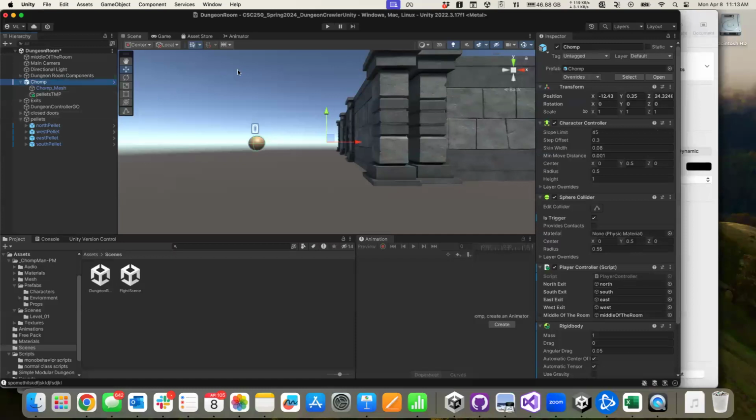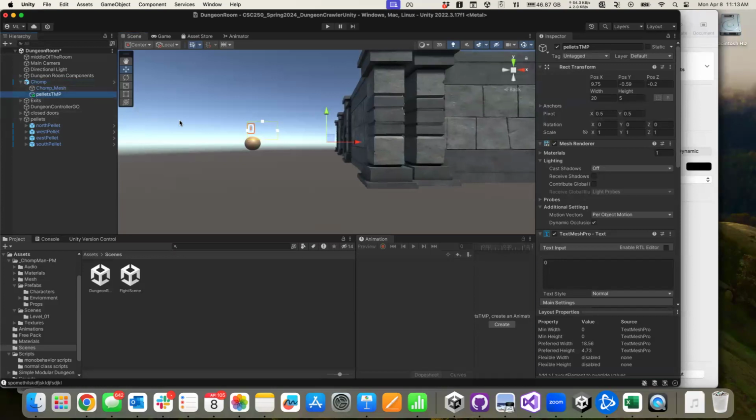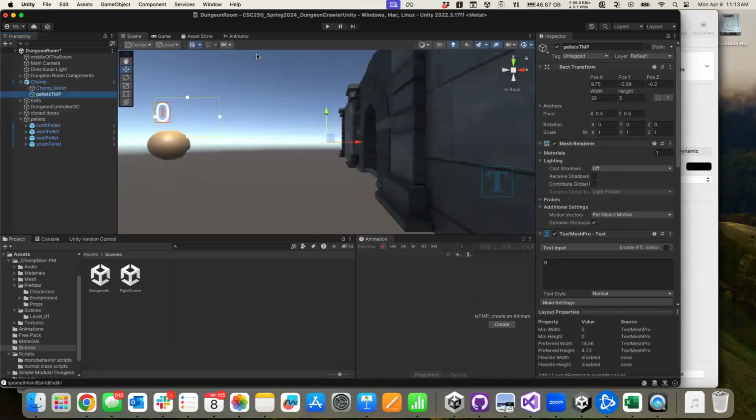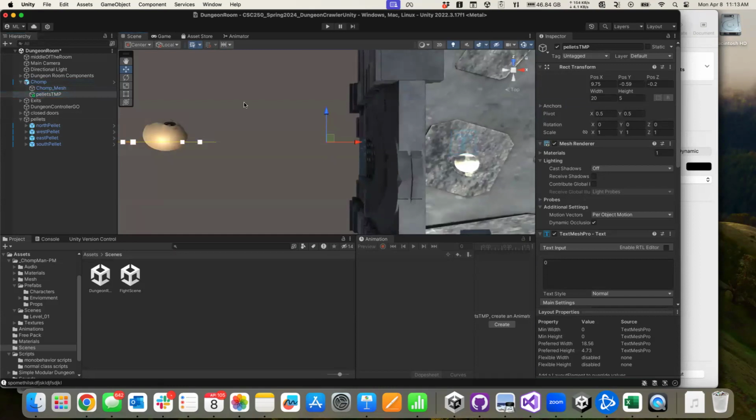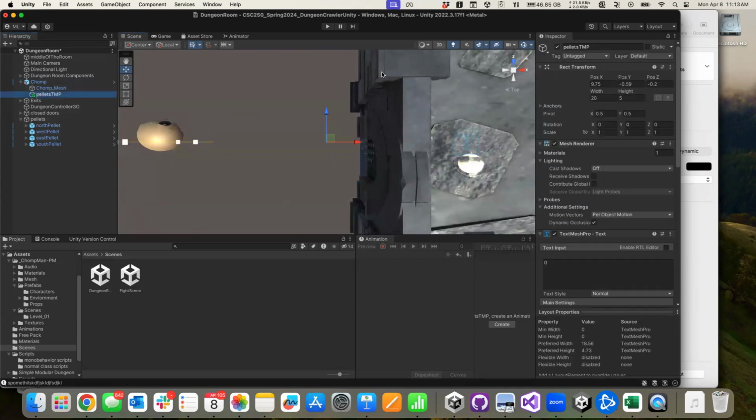So let's zoom in on Chomp there. We can zoom in on that pellet. And let's look from the top. Let's rotate it. I think I want to go this way. So we'll rotate it 90 degrees. Maybe have it trail behind him, something like that.